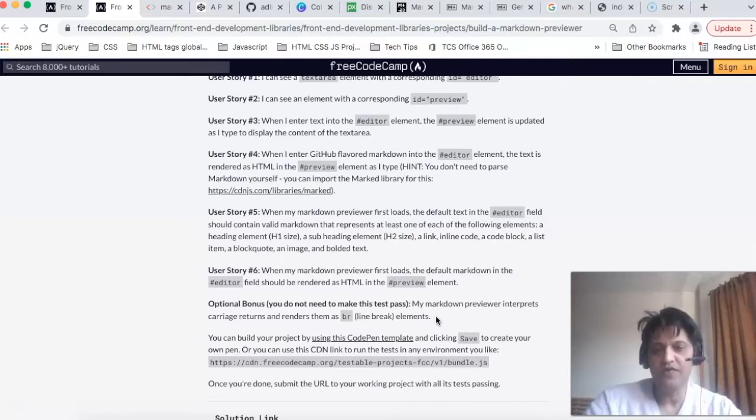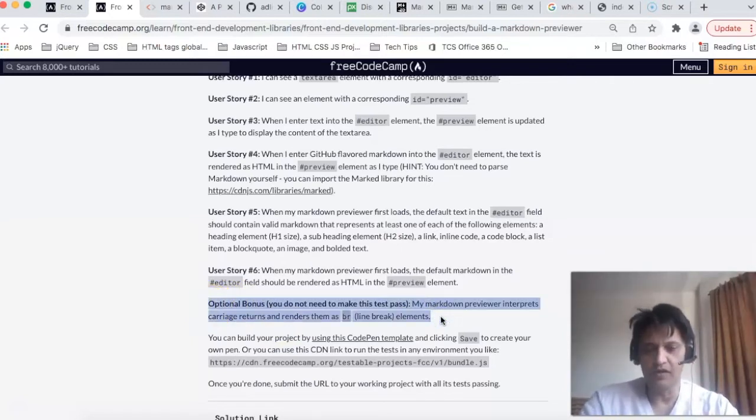Whenever there is a carriage return in the text area element, because that's where you are able to type, it should get converted to a BR element, a line break HTML element, and rendered in the preview element. Even though it says optional bonus, I will code this so that you get additional practice and know-how as to how to make these types of requirements work.